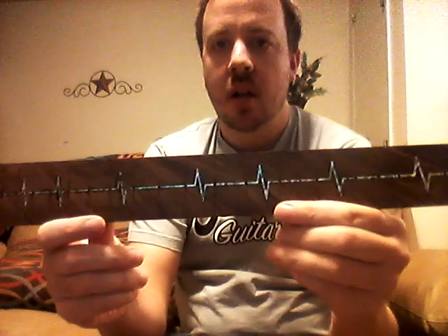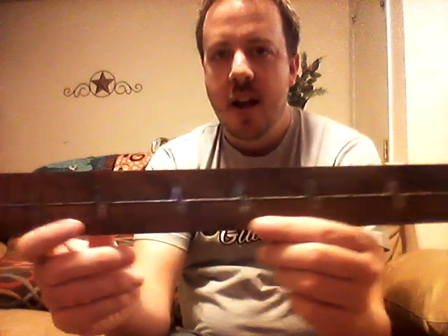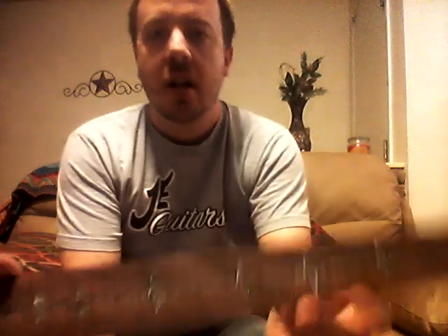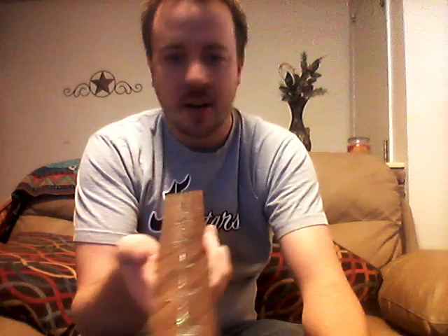I'm also an RN on top of being a guitar builder, so I wanted something that reflected that — and this is what I came up with. This is going on my own personal guitar. This is Brazilian Rosewood, and there are places out there that will charge you $1,200 for a Brazilian Rosewood fretboard, and that is insane — this was like $75. If you're paying $1,200 for a fretboard, call me — I'll sell you the raw piece for a third of the price. There are lots of rip-offs in the guitar world.